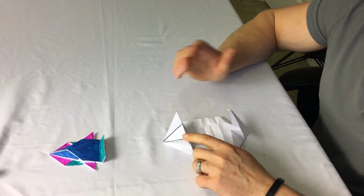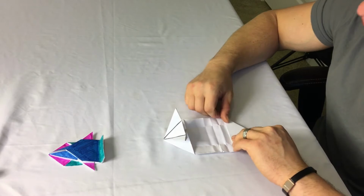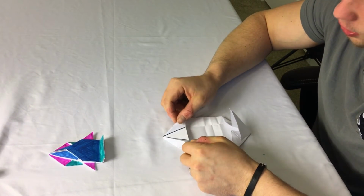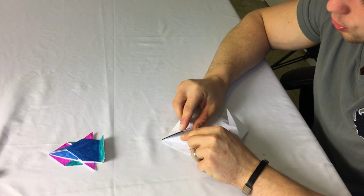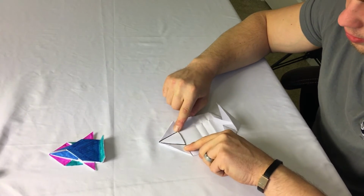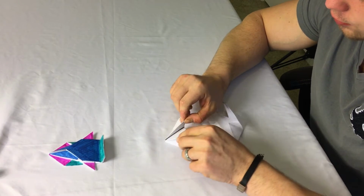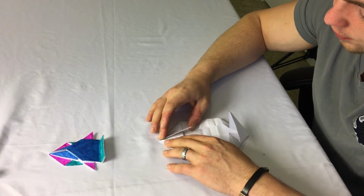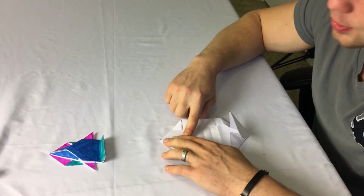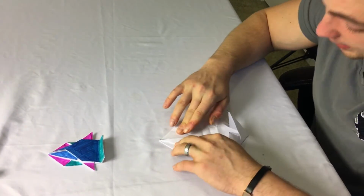Now, it doesn't matter which side you do this to next, but for example, I chose this side. You're going to take these flaps and fold them towards the center. You want to meet them in the center. As you can tell, I already drew black lines on my paper where it's going to fold. Fold it towards the center, make sure it lines up perfectly, makes a pointy side at the front, and lines up perfectly in the back, and you'll be good. So you fold that in.